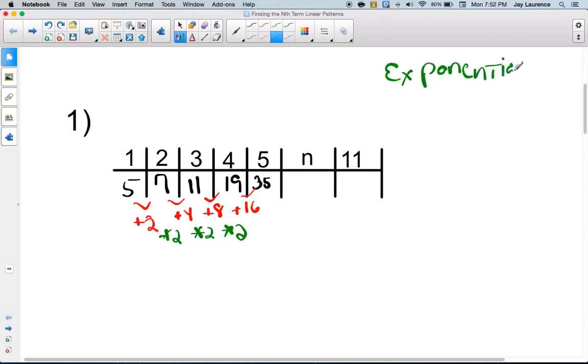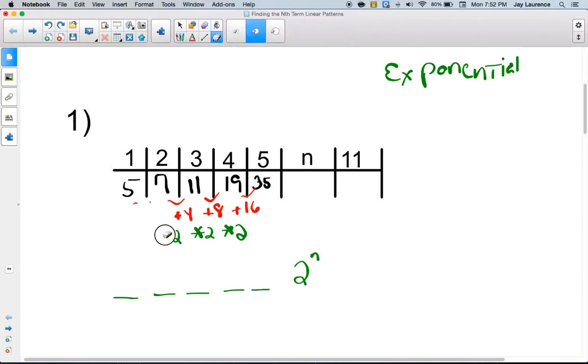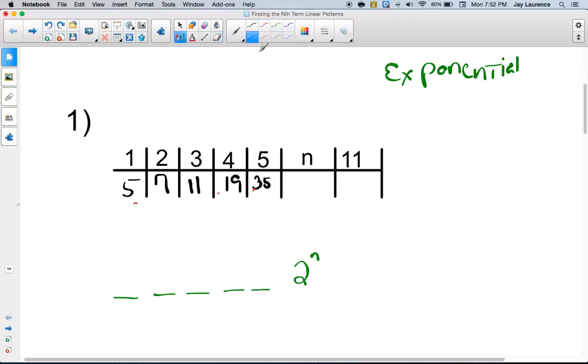And it's a little bit different. You see, in this one, the variable, the nth term, is going to look something like this. It's going to go 2 to the power of n. And so when I do my comparison line, when I substitute 1, 2, 3, 4, and 5 in, I'm going to raise 2 to those powers. For example, this is going to be 2 to the first. This one's going to be 2 to the second. This one's going to be 2 to the third. And then, of course, 2 to the fourth and 2 to the fifth.